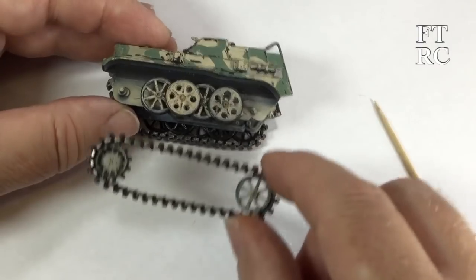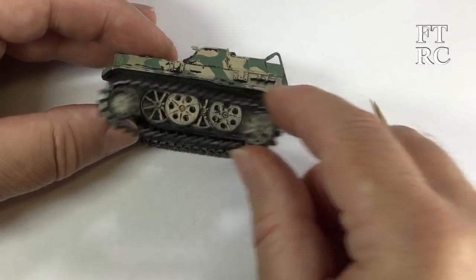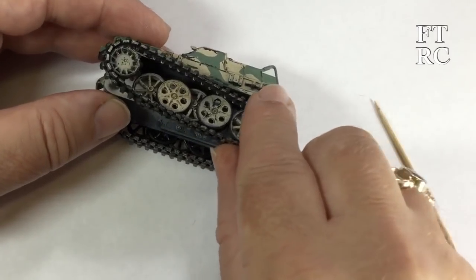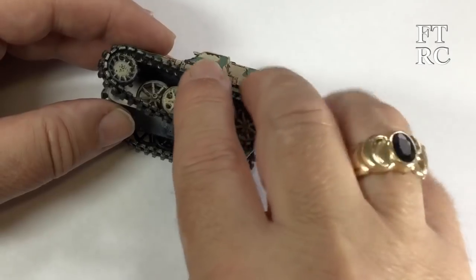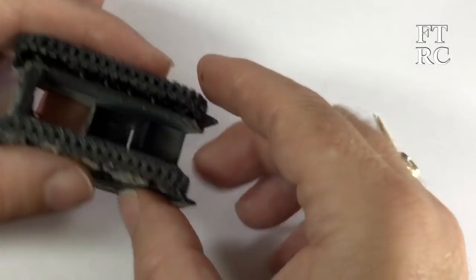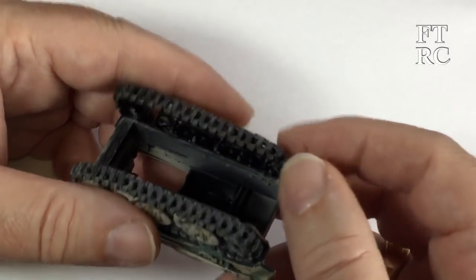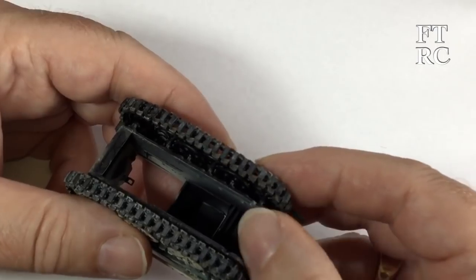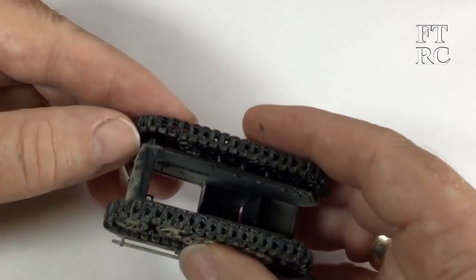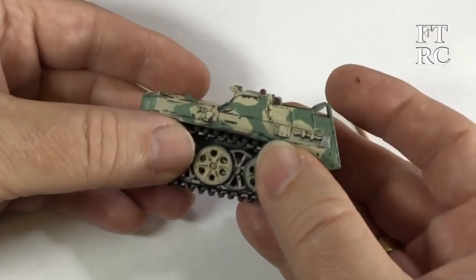So that's okay. So now, this has got to go on there, but remember this back idler wheel has got to go in that. So we'll do that one first for locating this. Pop that one on first. And that was fairly effortless. Keeping your finger on, I don't know how much you'll see of this, but I'm going to now locate the back wheel into its correct spot. And then the front sprocket will naturally sit exactly where it's supposed to go. Bingo bongo.